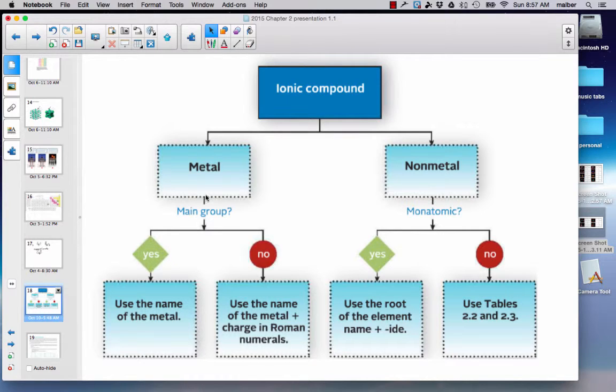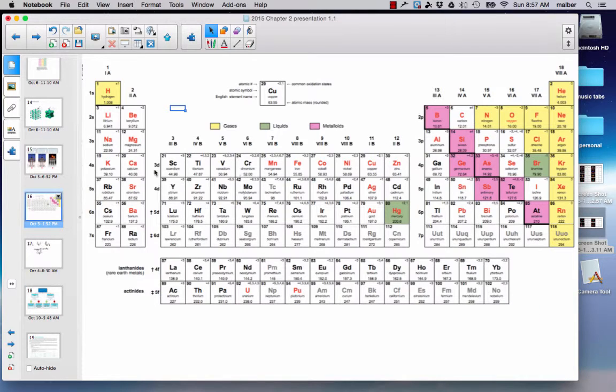But let me first go back while it's on my mind and distinguish main group from the ones that are not main groups. The main groups are the ones here that are A's: 1A, 2A, and then over here you skip over to 3A through 8A. Another way to think about it, and this is more the way I tend to think about it, is that this section are not the main group elements. These are the ones where you're going to use the Roman numeral in between the metal and the nonmetal.